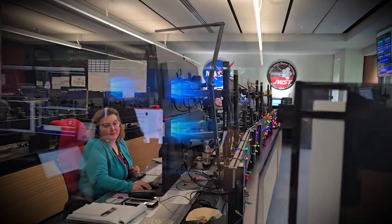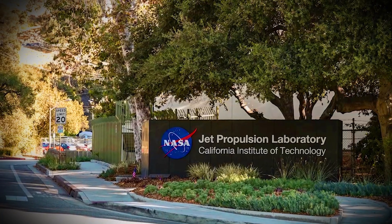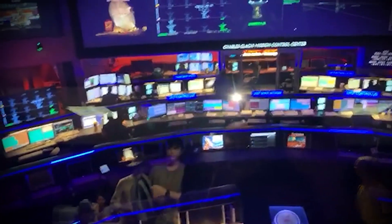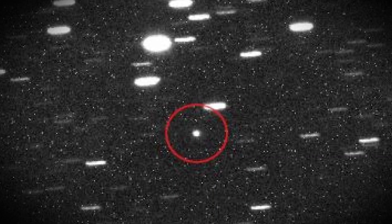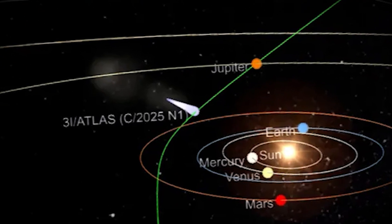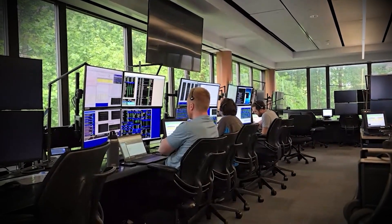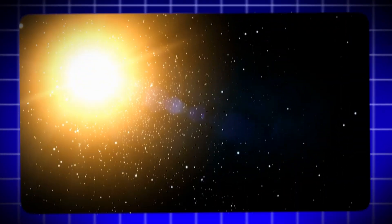The fact that it goes from this level of activity in early October to looking like a tiny silent pinprick in November — the switch-up is unreal. And that leads to the big question: where did all that material go? To figure that out, you've got to look at the numbers coming from NASA's Jet Propulsion Laboratory. JPL tracked the comet's motion and noticed it wasn't just drifting through space nicely — it was being shoved around by uneven outgassing so hard that the acceleration reached up to 94 kilometers per day squared at perihelion. When scientists ran the calculations, the results pointed to something big: 3i Atlas may have dumped at least 13% of its total mass during its close encounter with the sun.